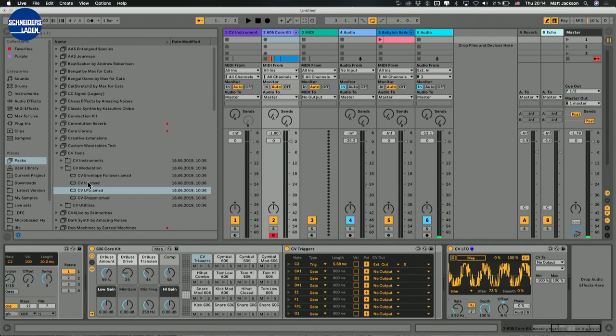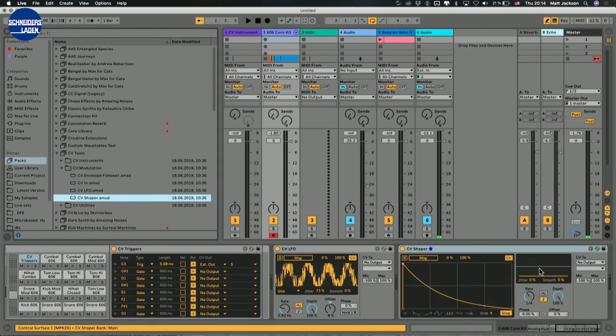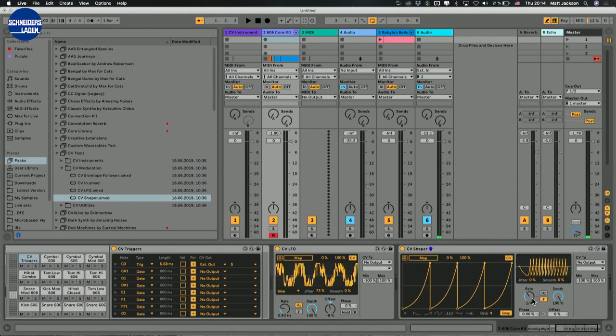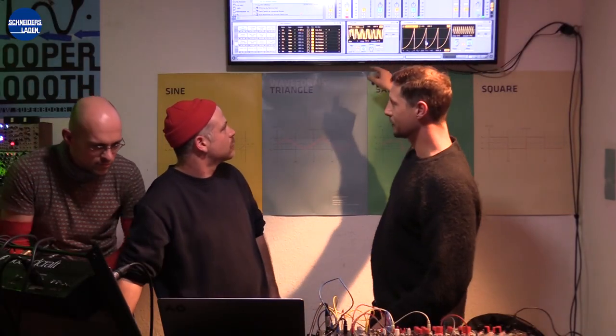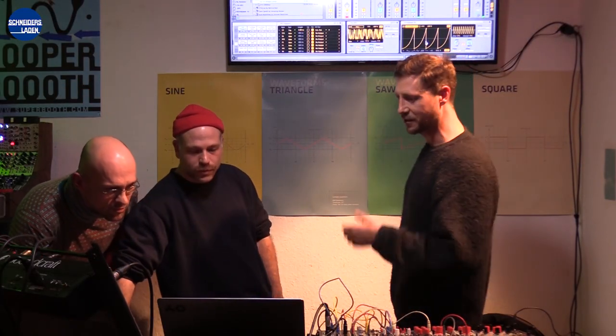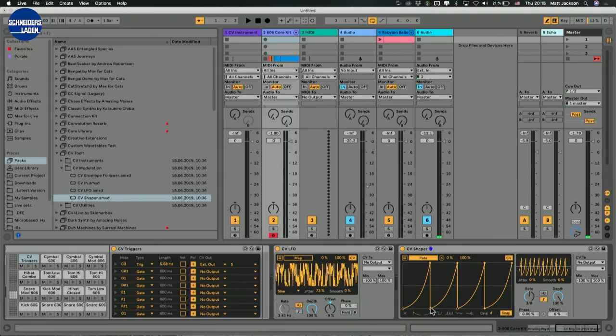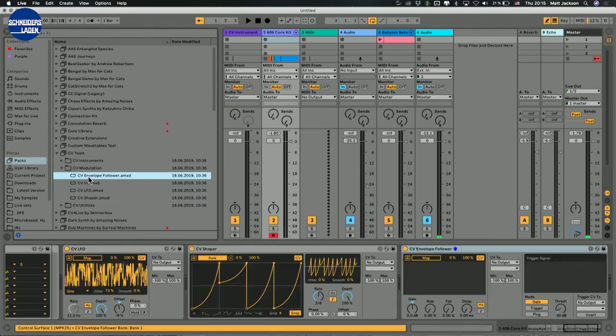Yeah. We have a shaper, so that thing that I showed you inside the instrument with its own little envelopes, we have one here. And the output you can see is over here. And this can be not only mapped inside of Live, but you could map this, say, to the rate of the other LFO. So now you have one LFO controlling another LFO, which could be sending it out to the filter or the oscillator or whatever. And if you don't like this shape, you just make your own. And an envelope follower.